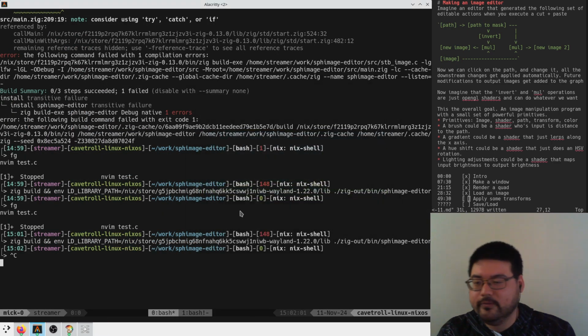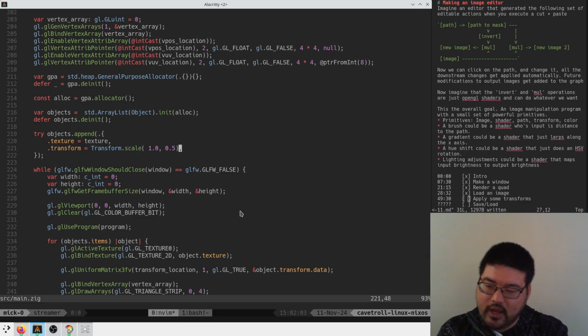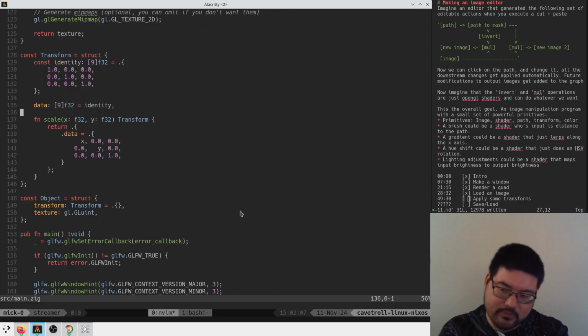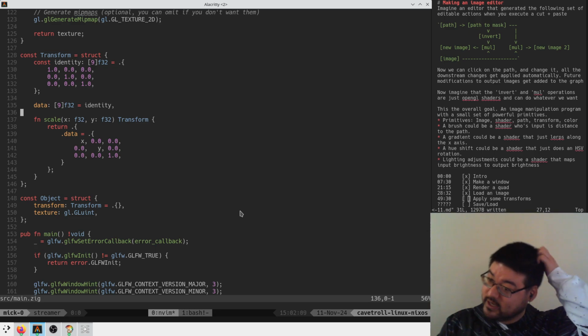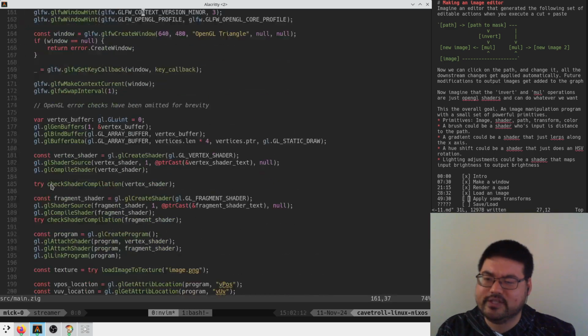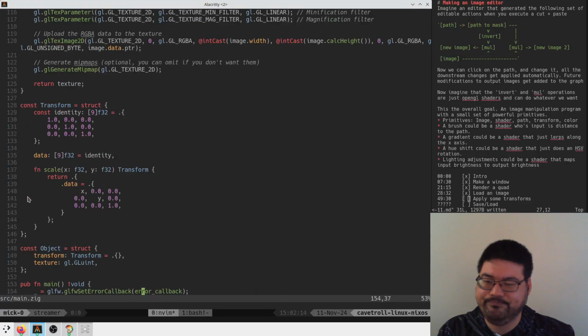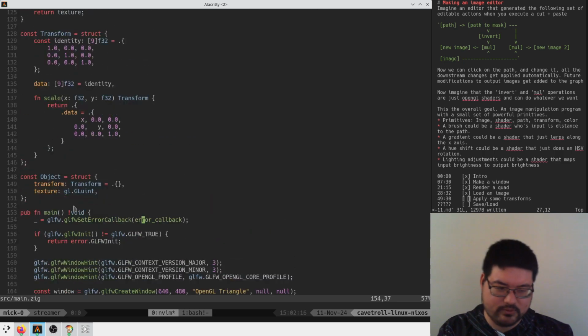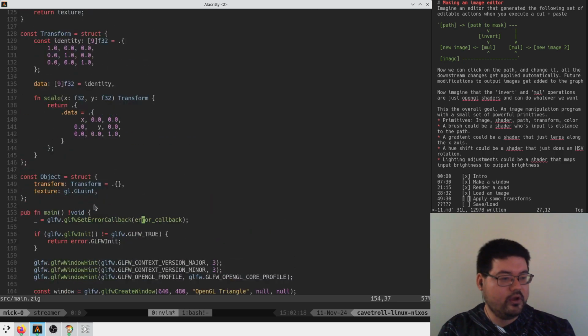That's looking pretty good. Eventually we can implement matrix multiplication so that we can compose these things together. But for now, this is good enough. This does what I want it to do for now. Okay, so let's. Maybe I should be able to move the thing around.